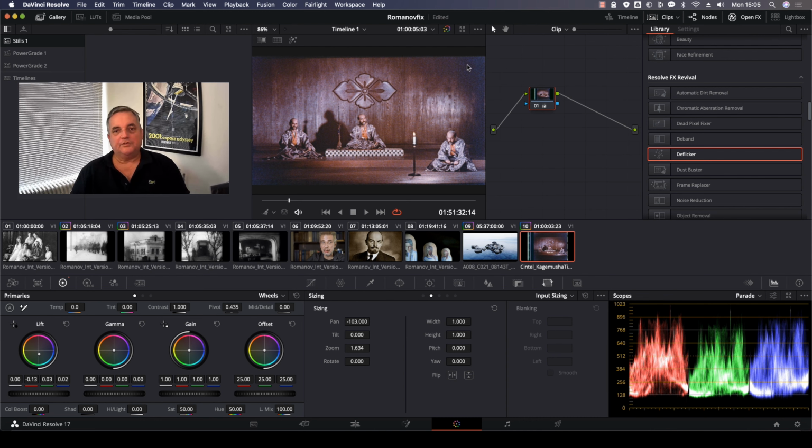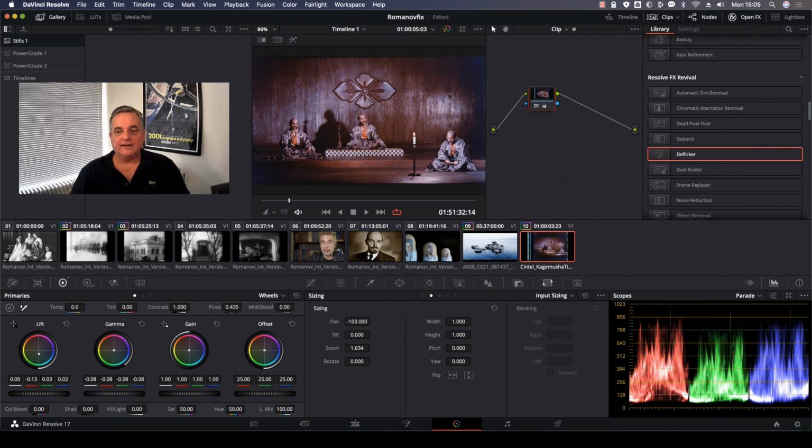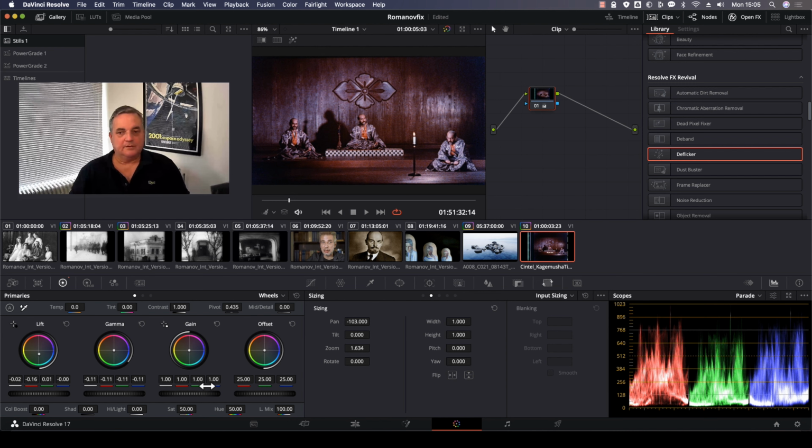Now as you can see, it was scanned with the gamma wide open, so if you look on the scopes, you can see there's a definite tilt on the left and right sides. So what we want to do is take the gamma control, turn that down to minimize that, and then we can bring our lift area back down, and then balance my gain like so. And now we just want to bring it up a little bit, take a little bit of red out of the gain areas.